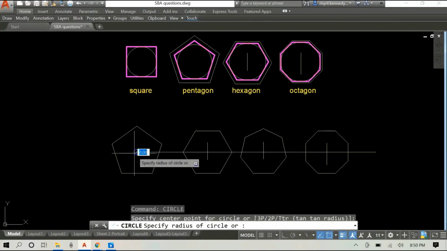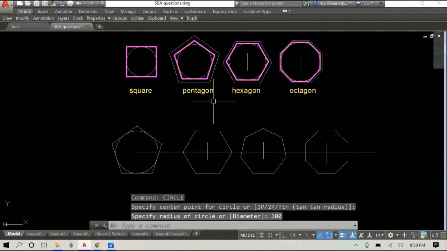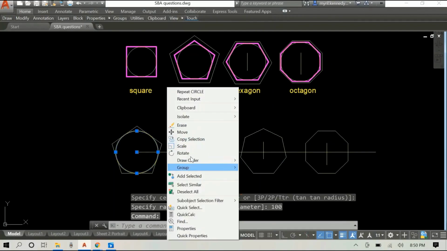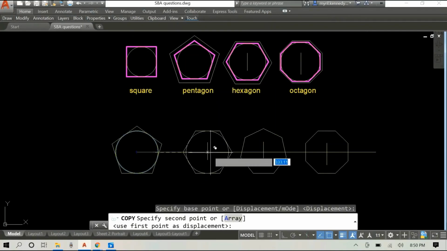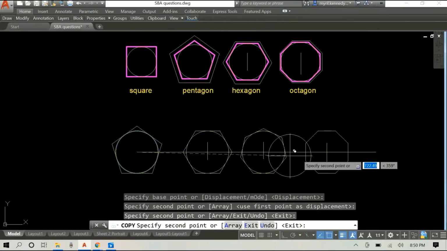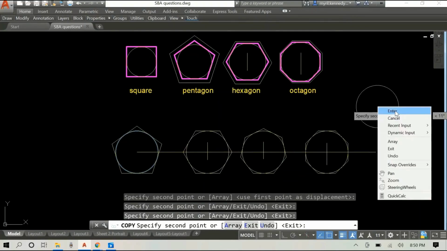The pentagon, which has 5 sides, you can see a greater difference. And then the hexagon, which has 6, you see a difference, but it's less than the pentagon. And then the octagon, which has 8 sides, the difference is even less. Right? So just some interesting things for us to note.